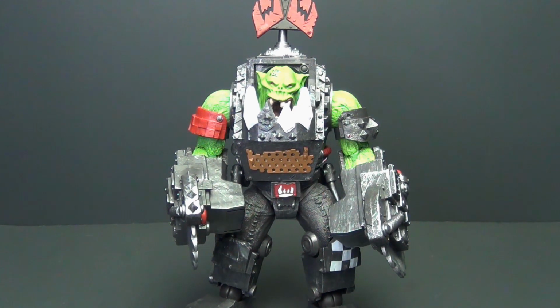So even at 40 bucks, I think it's a great deal, but especially with the fact that this thing seems to be going on clearance, because I guess not a lot of people bought them, it's an extra good deal. Look, I love the Warhammer line. I think McFarlane's been doing a great job. As I've said before, I think this is the best of McFarlane right now with this Warhammer line, and this figure is no exception as far as I'm concerned.